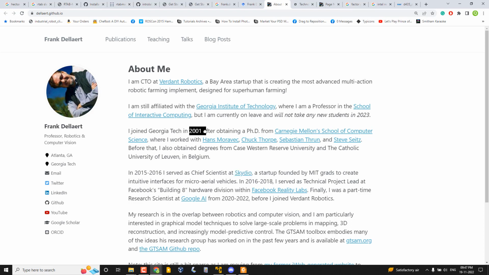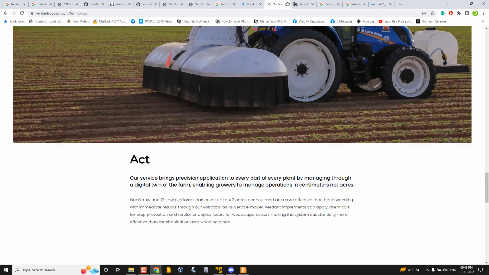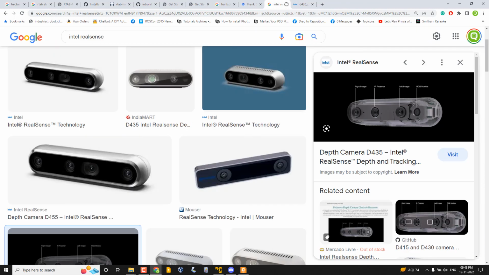He was a professor and also did his PhD at CMU. While at CMU, he worked with many pioneers like Sebastian Thrun, then he worked at Georgia Tech, and currently he's working on Verdant Robotics.